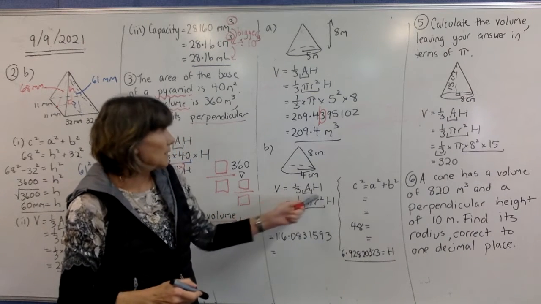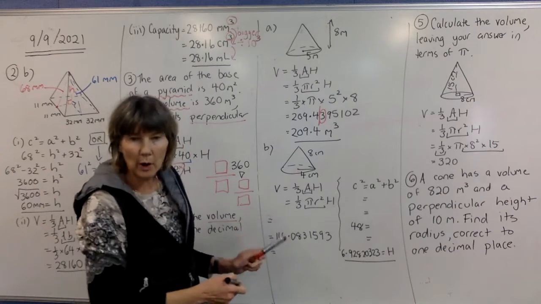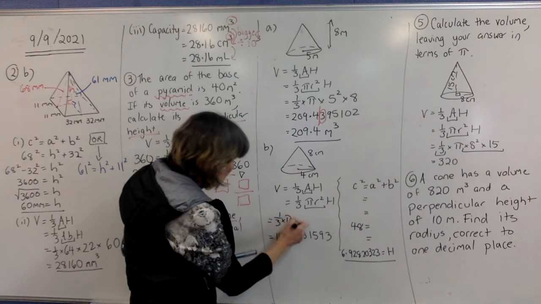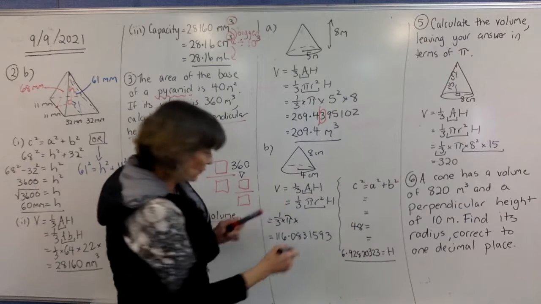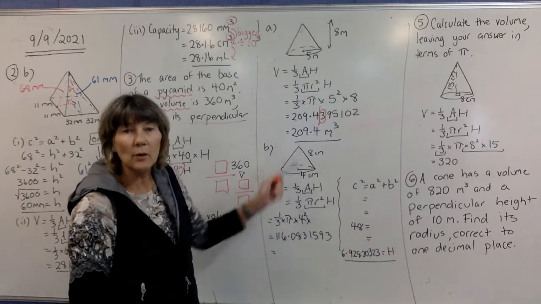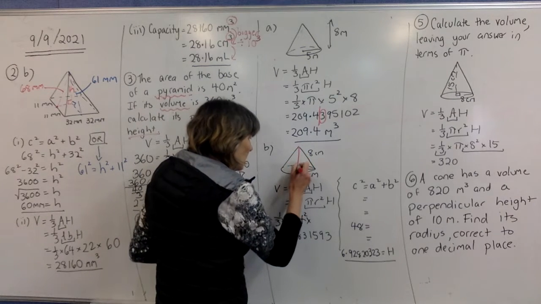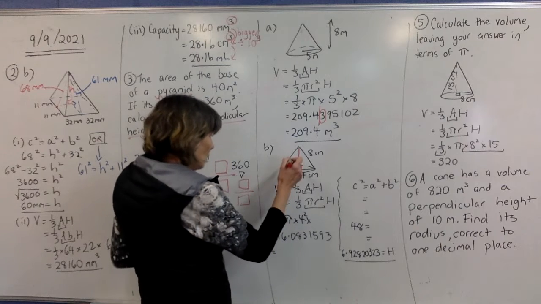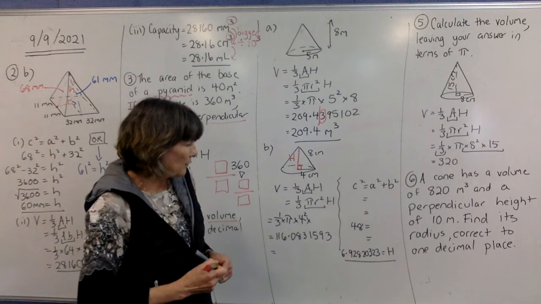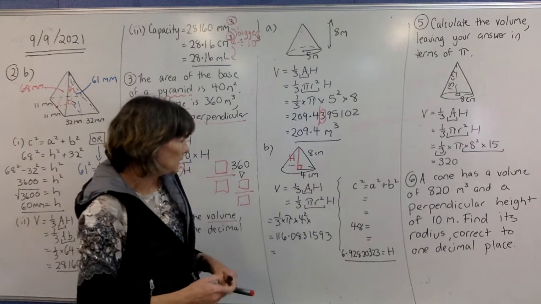All right, now in the next one, we're going to go through this. So we start off the same way, start off going into our formula, and then we hit a bit of a roadblock because we're going to do 1/3 times pi times the radius 4 squared times, and we then discover we have no perpendicular height. So let's draw in with your red pen your perpendicular height. Call it capital H, and we know that's what it's going in for, and that's what we have to find. So you can see the right angle triangle we're going to use Pythagoras Theorem for.